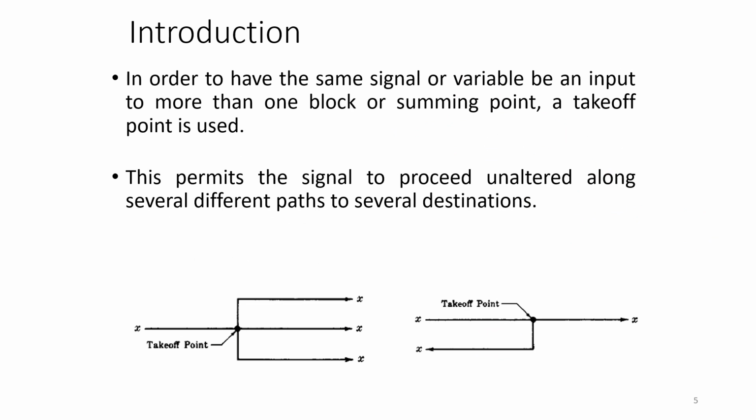Another example is, if I want to have sum of some inputs, along with this summing point and other things which perform addition and subtraction, another two important elements used in the block diagram representation are the summing point and the takeoff point. The summing point, as you know, is going to add all the values. The takeoff point takes away the value for different branches like this.